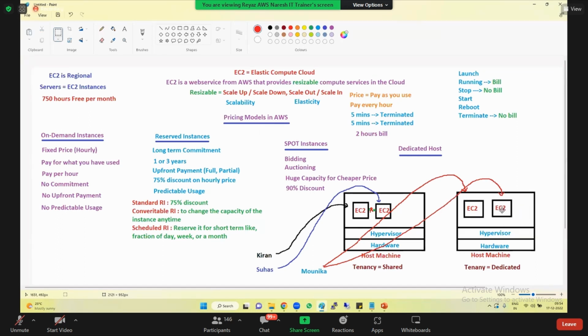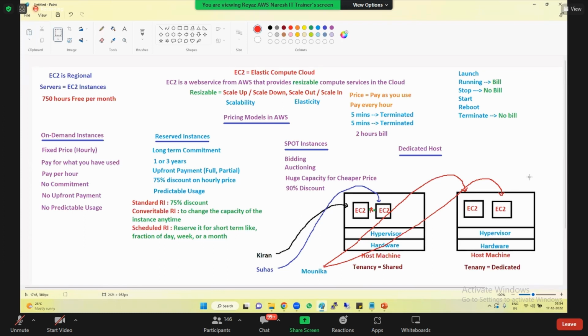And you know very well, which one costs more? The dedicated one is expensive. It is the same as your hostel rooms, guys. In Ameerpet in Hyderabad, in one room how many people will be there in your hostel? Let's say 6 people, so that is the shared one.